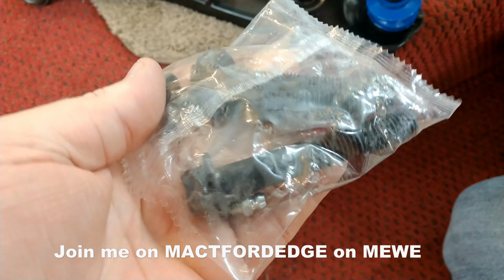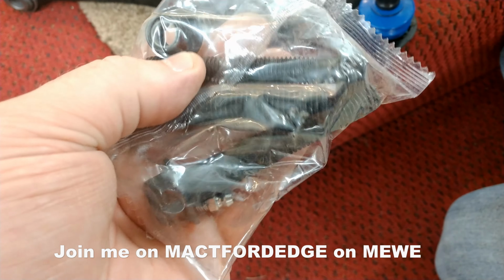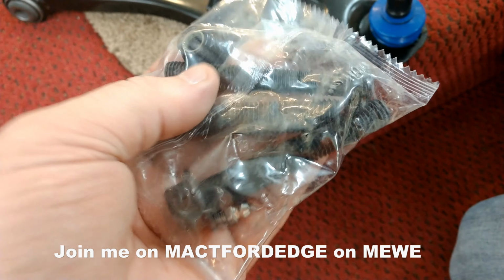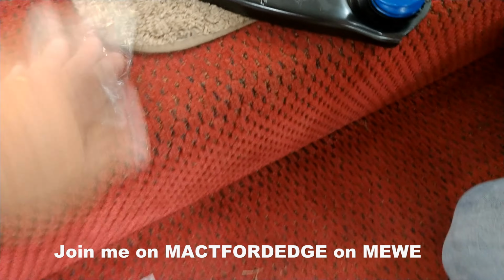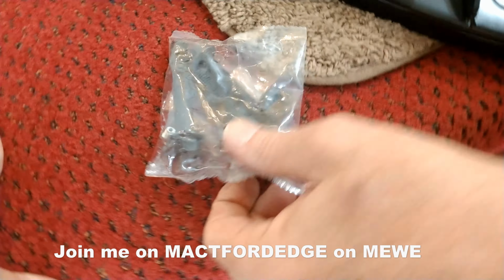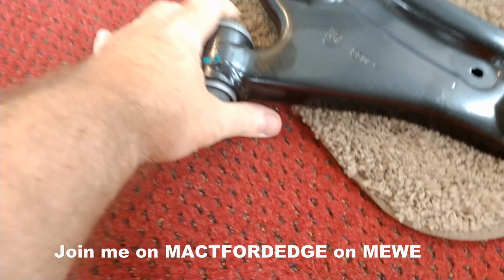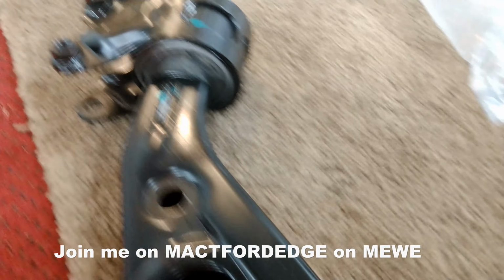Well, this would be a third. Is there a little bitty one in there? Oh, it might be, but that's for this. Yeah, that's a stabilizer link. No, I don't know. They give you 3 bolts. I'm not sure what the 3 bolts are for, but this bolt here is not going to fit that, but it will fit these right here.